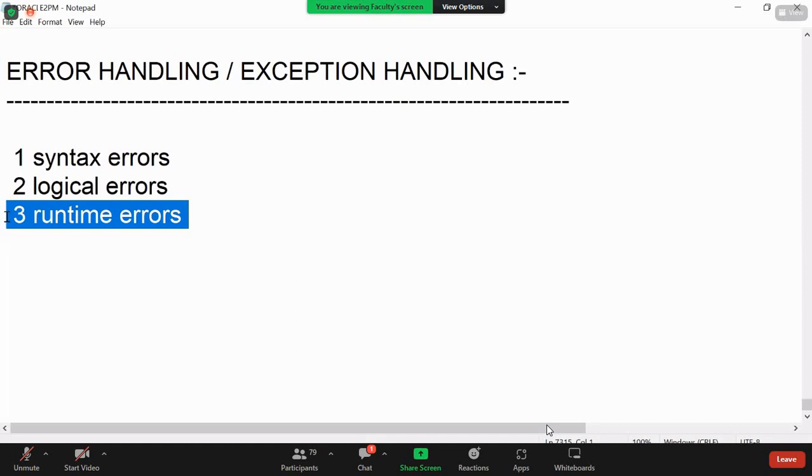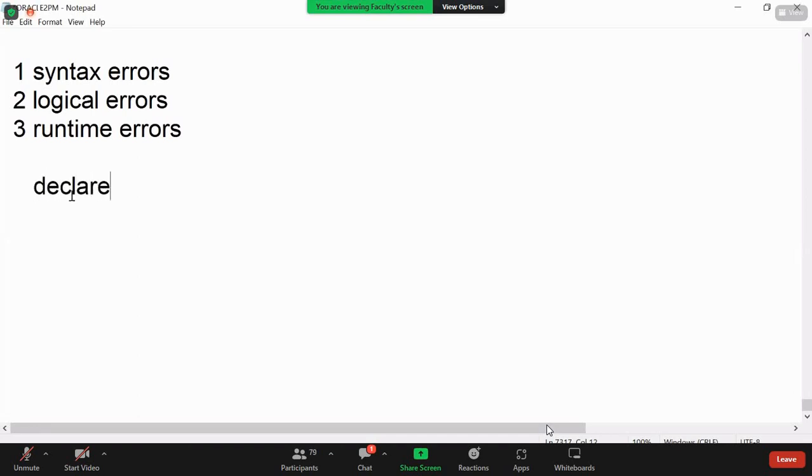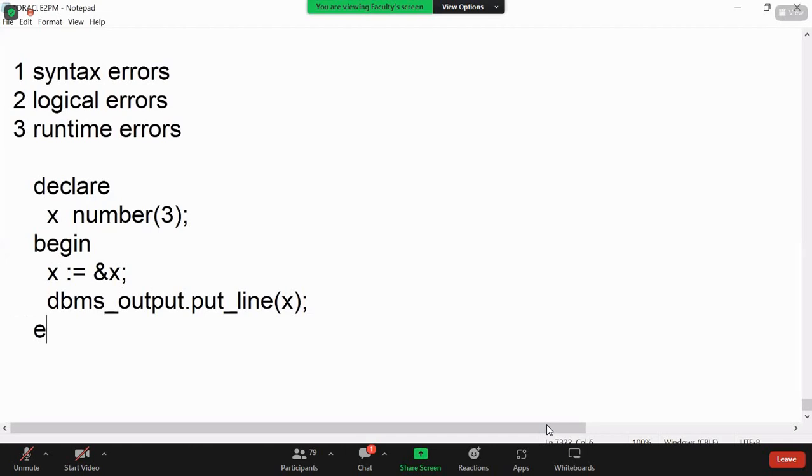Actually, what does handling runtime errors mean? Handling a runtime error means that if you get any runtime error, you want to perform some task. That is called handling. Once again, for example, declare x number(3); x1; begin x equals &x; then dbms_output.put_line(x).